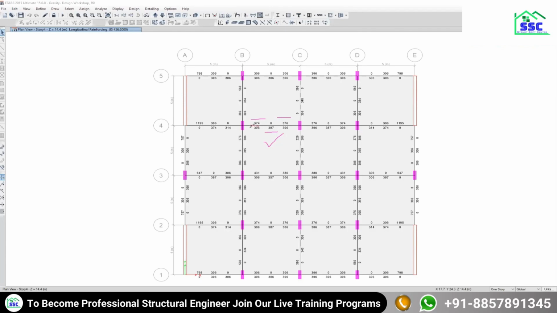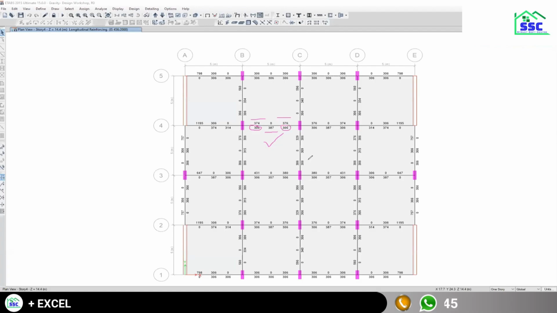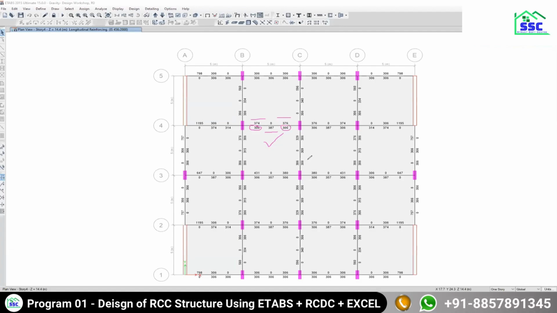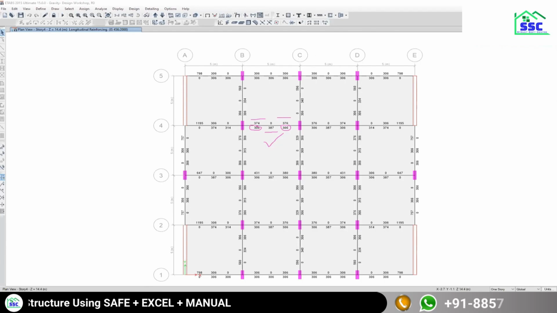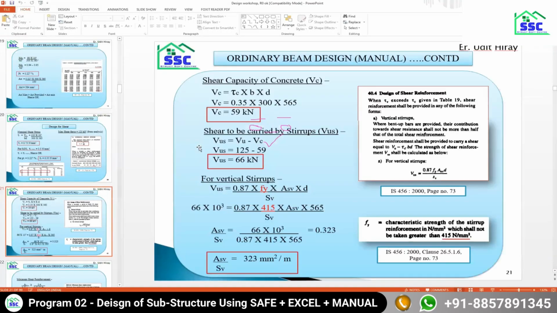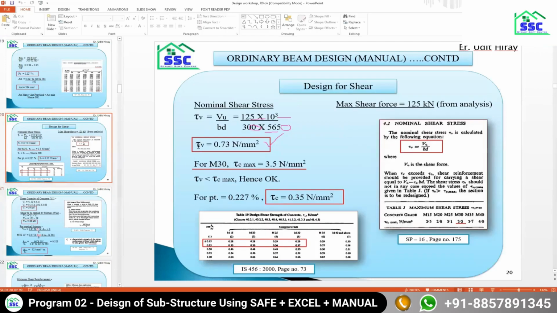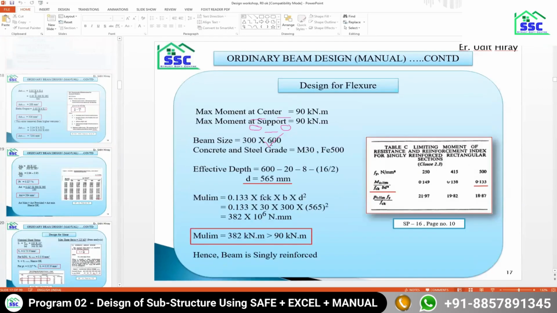And you can see here, this is the AST minimum that Etabs calculates. Since I am using Etabs 2015, it wrongly shows it as 306. It should ideally show it as we have seen in the presentation, 288.